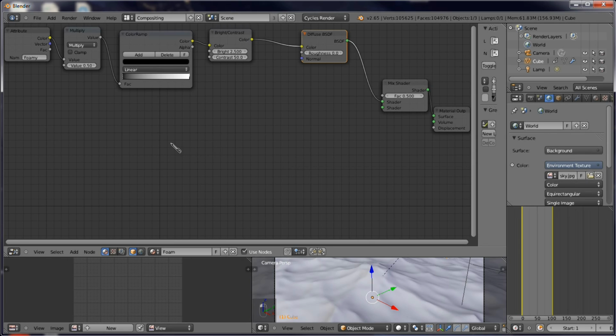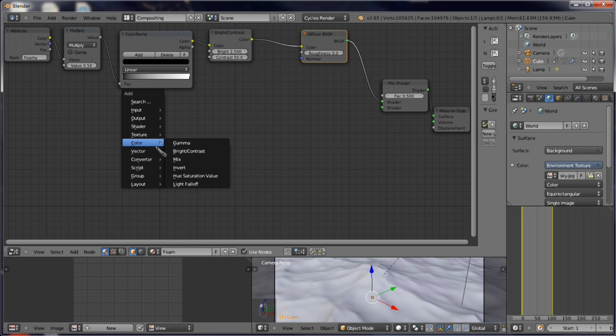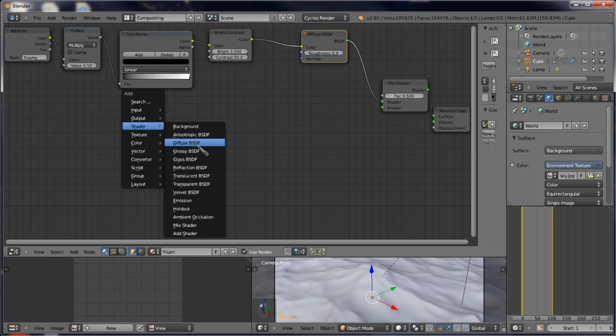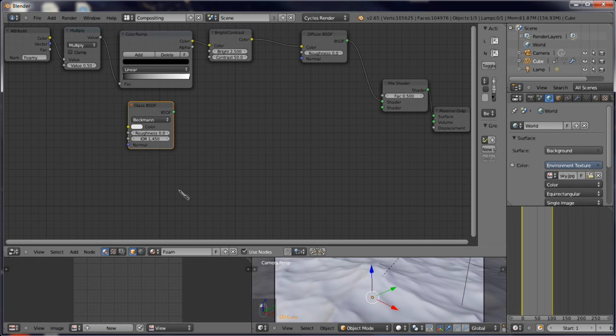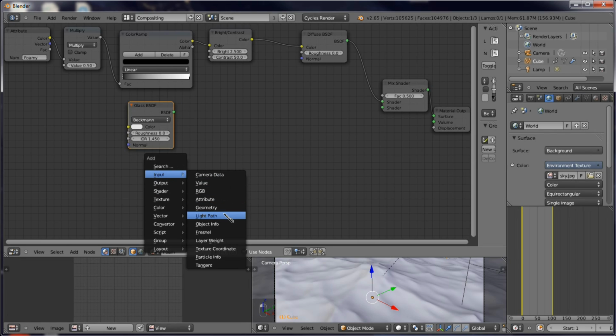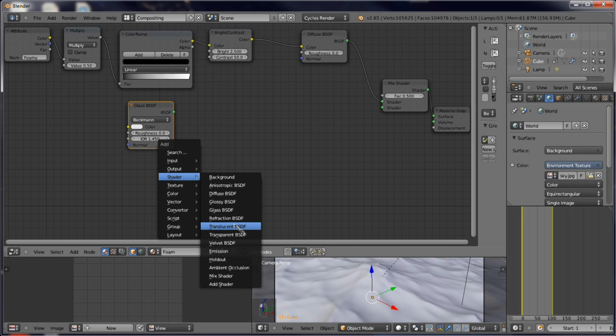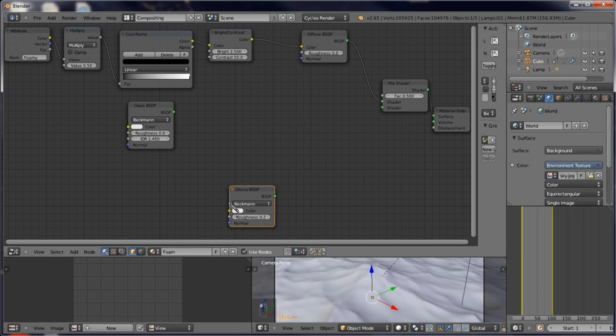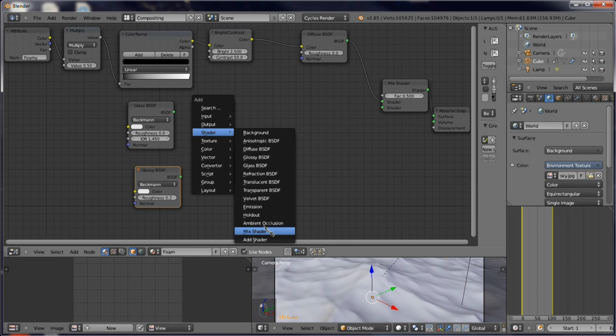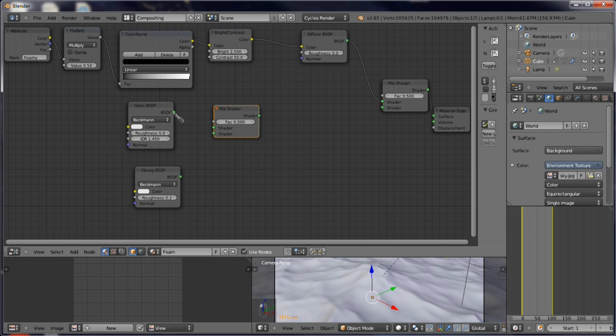water. So at any rate, I used a glass and a glossy shader, so I'll go ahead and put in a glass shader and put in glossy. I look right at it and can't see it sometimes. And obviously we want to mix those two together, so we'll put in a mix shader, and we'll just set those in here like this. I believe we can just go right over to here, and let's see if I need to play around with any settings. I think that's probably going to work.